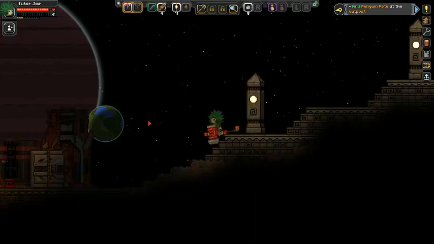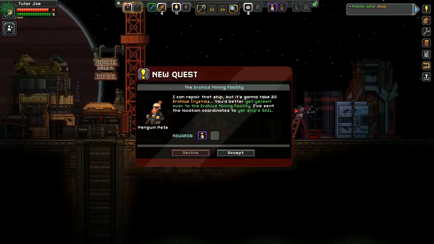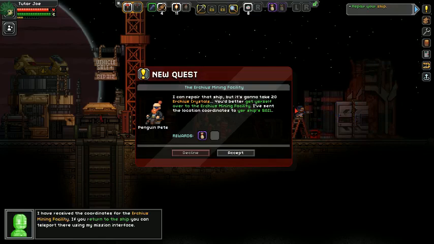There's Penguin Pete. I can repair that ship, but it's gonna take 20 Eurynicus crystals. You better get yourself over to the Eurynicus mining facility. I've sent the location's coordinates to your ship's SAIL.